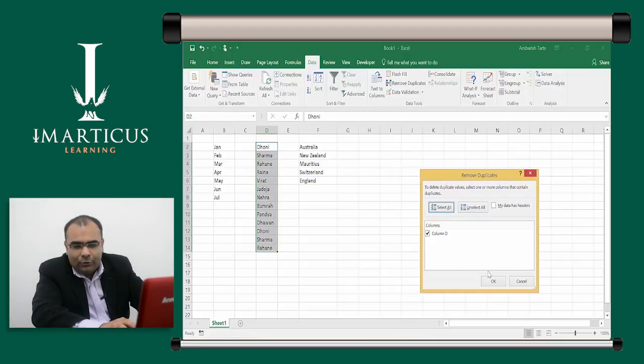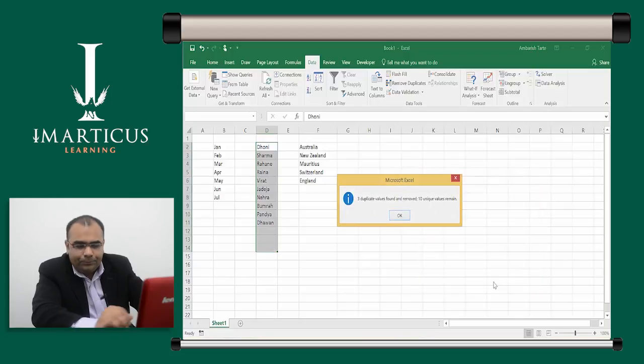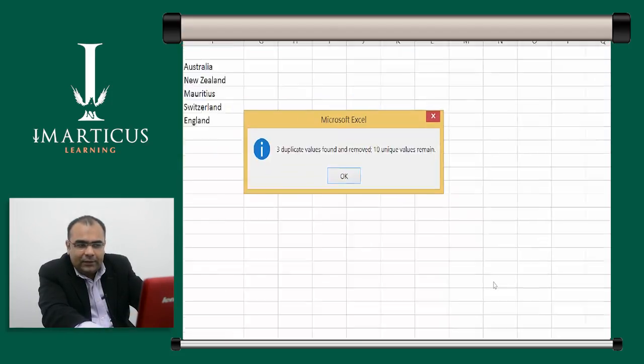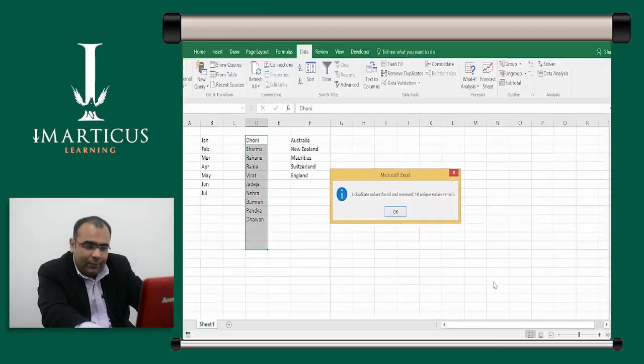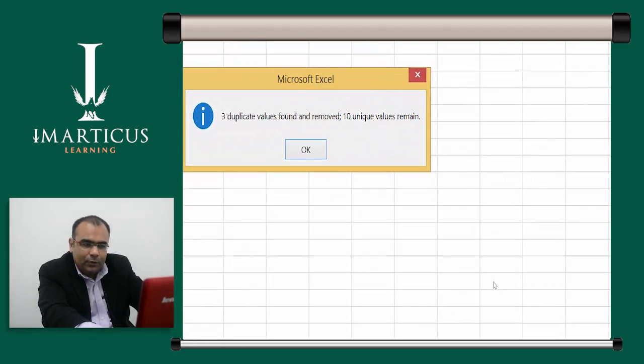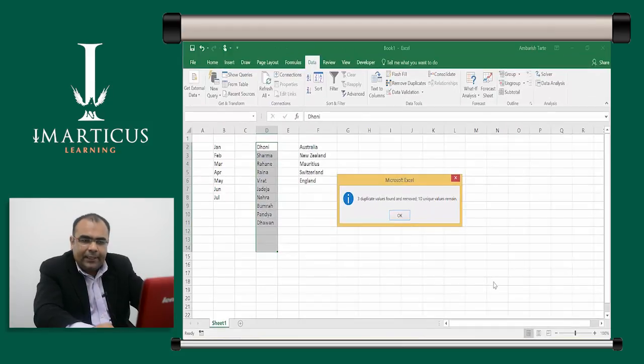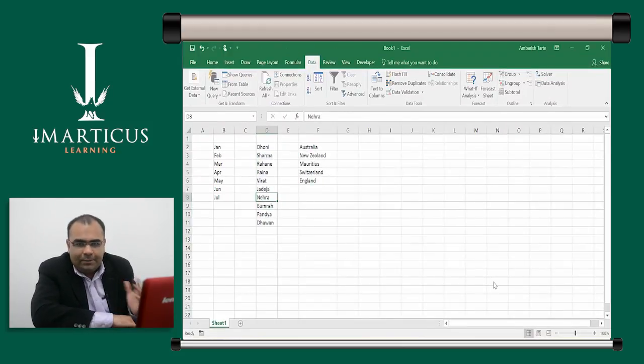But I will not do that. I'll simply say OK from here, and it also tells me that 3 duplicate values have been found and removed. Only 10 remain. I can hit OK from here, and that's it. I am done. So I can always do this as well if I wish to keep my unique values.